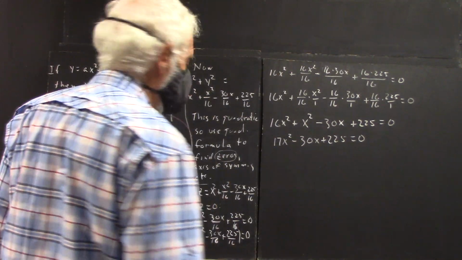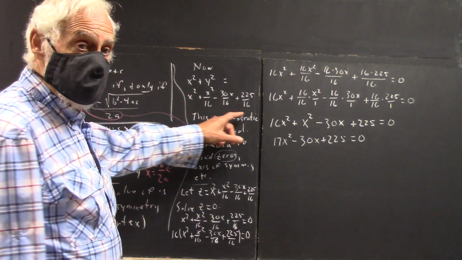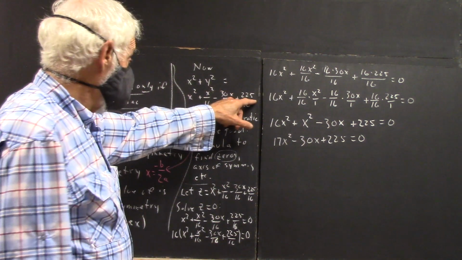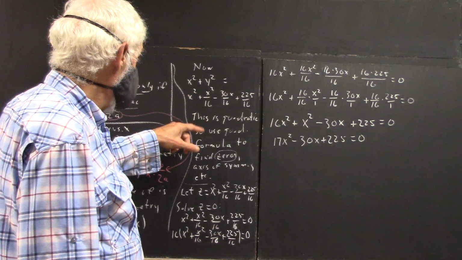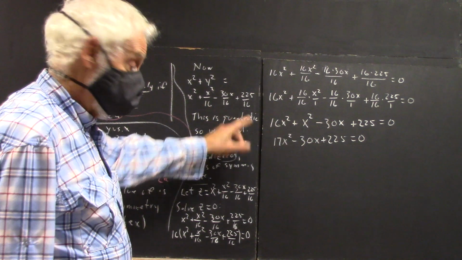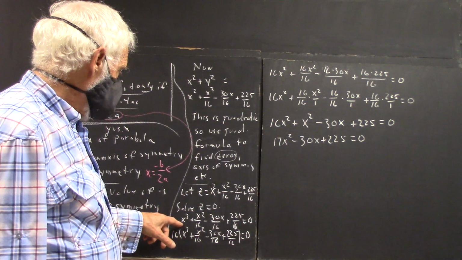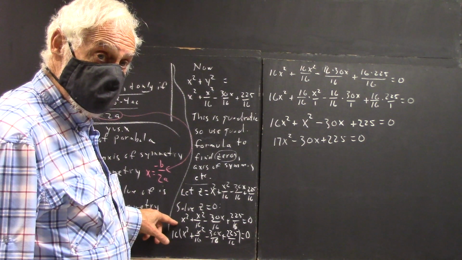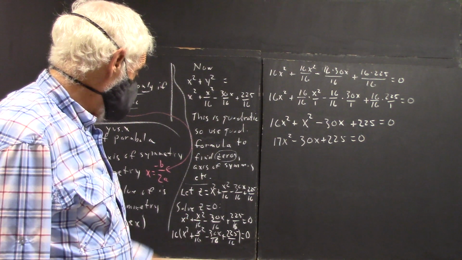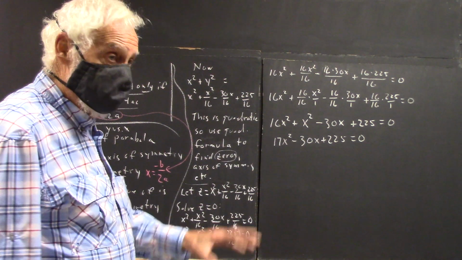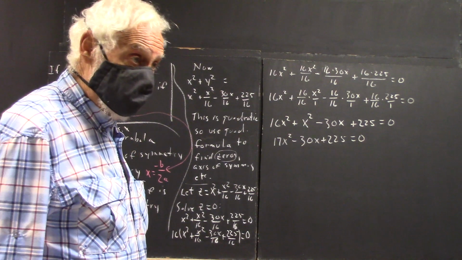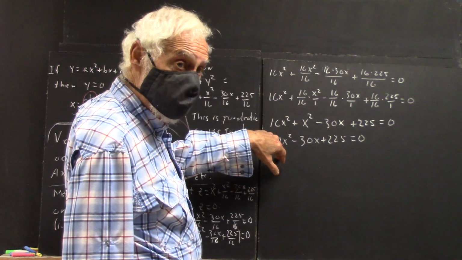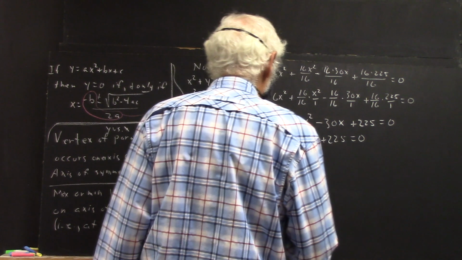Now let's remind ourselves of where we are. Quadratic formula. We got this mess, right? We're trying to find the zeros, which is why we wanted to put this mess into this equation, set equal to 0. We see we need some simplification. We have an x squared and an x squared over 16. We could have multiplied the x squared by 16 over 16, gotten 16x squared over 16, and then added these fractions. But I prefer to emphasize, in this case, that we multiply both sides by 16, because that's the common denominator. Then we run through the algebra and we do it carefully, so we do it accurately. And we get this equation.